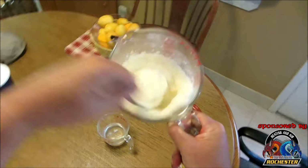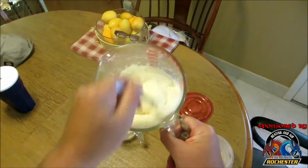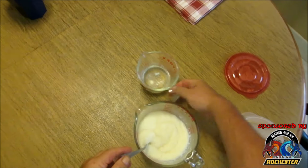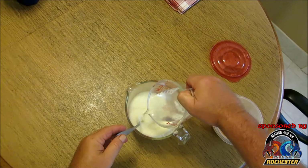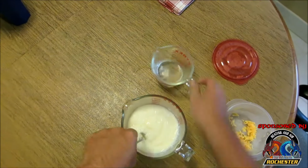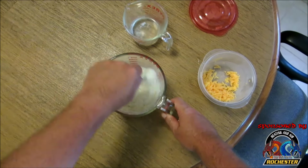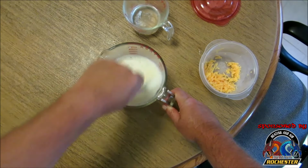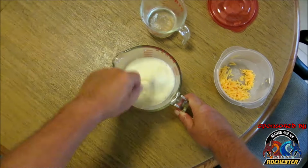And what it is, I kept stirring them and adding a little water to them. And what I'm going to do now is just add a little bit more water. And you want to be careful at this point because that water will come sloshing out on you. You just want to kind of incorporate it, like so, then you can start stirring it.